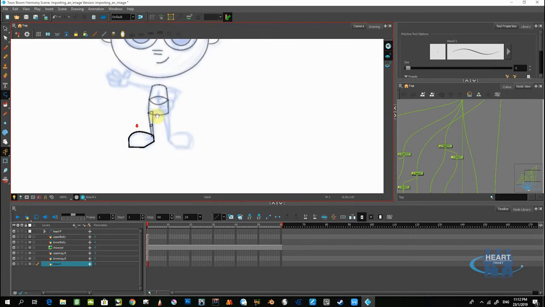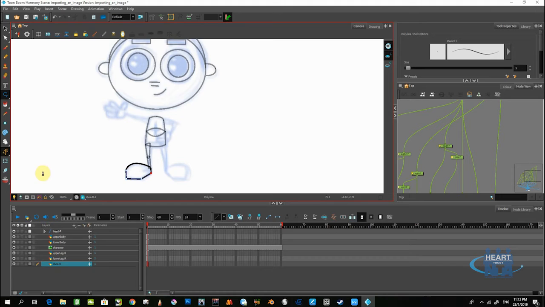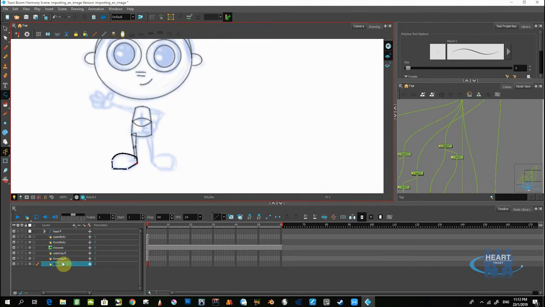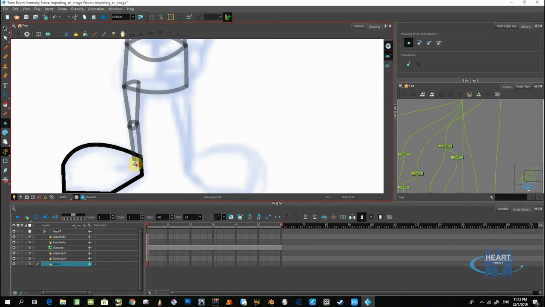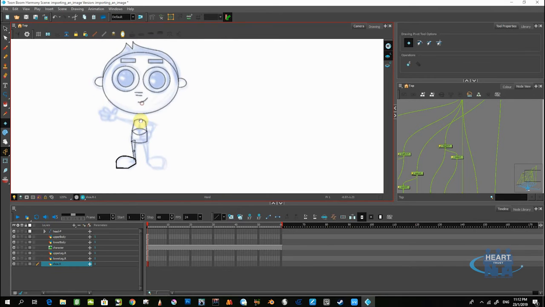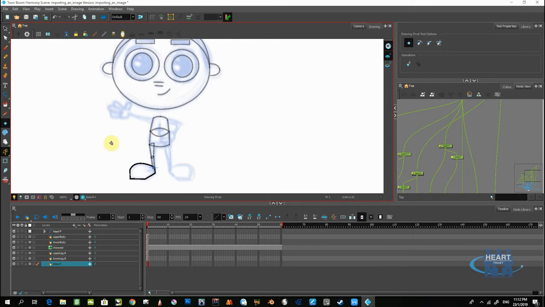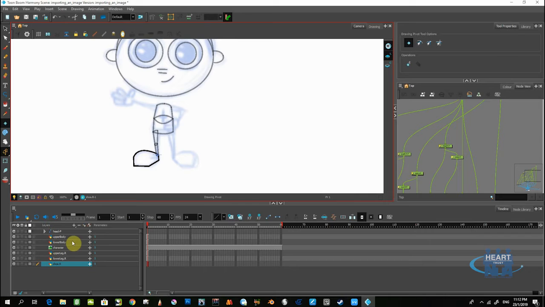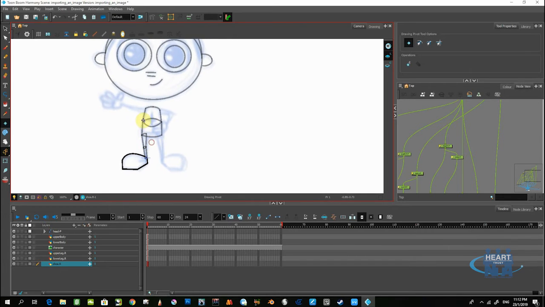And there we have his shoe, his right shoe. Okay, and I'm going to set the pivot point for the shoe to about here. All right, so we're done with the right leg.